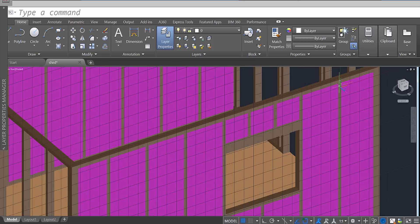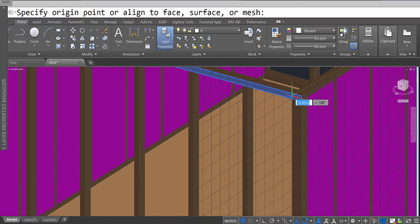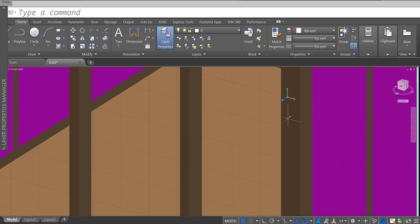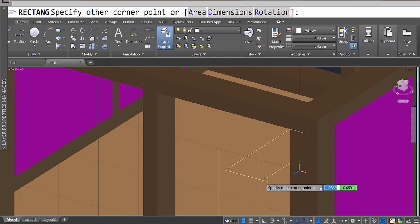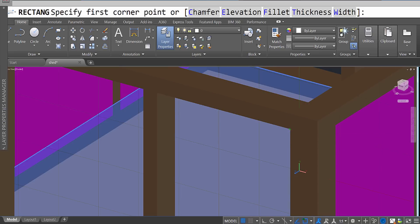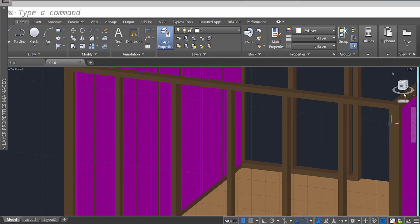You'll have to move your XYZ. Select that, click on the center, and move it over to this area. Make sure the X and the Y are facing the right direction. Then use the rectangle tool — enter — and draw out a rectangle. Just make sure the X and the Y are facing the right direction and look straight at it.